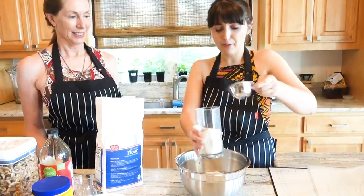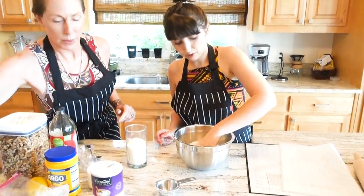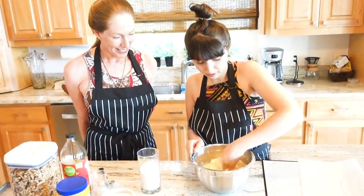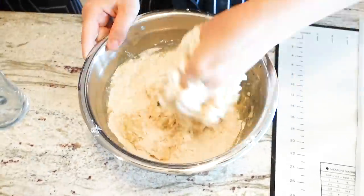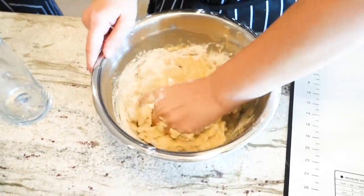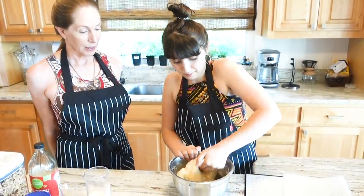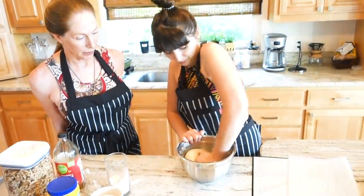Remember, every flour is different. Let's start with a little bit. It's kind of cold. So as we can see, this is extremely liquid. Maybe you can help me to pour a little bit more. A little more flour? Bence çok güzel görünüyor şu anda. To me it's ready. It looks great. You're doing a really good job there.